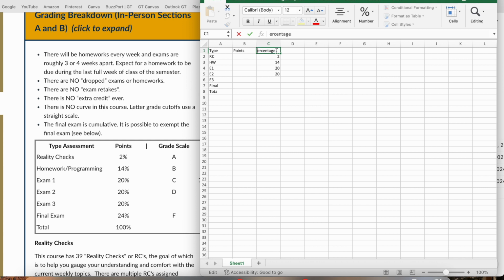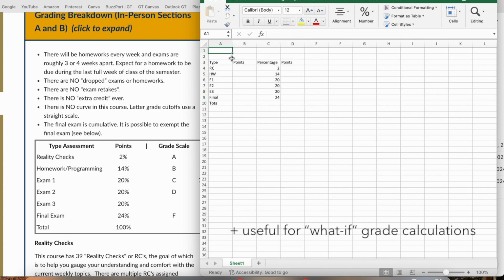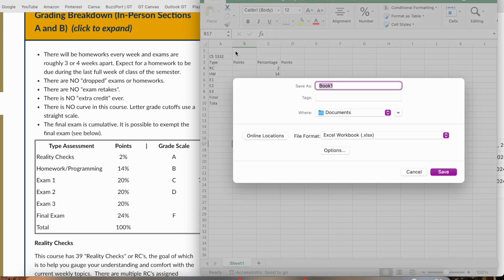And so let's say for exam 1 you can get up to a total of 20 points. Then if I get my exam grade back and I got a 90, that's 18 possible points out of 20. So then I just add up all the points at the end, and that is my final grade.